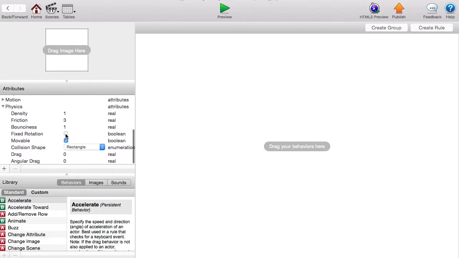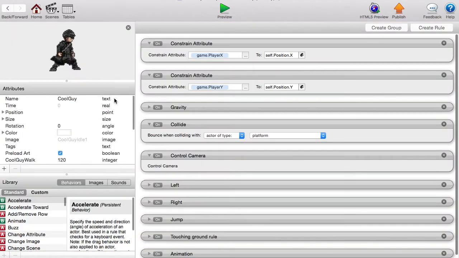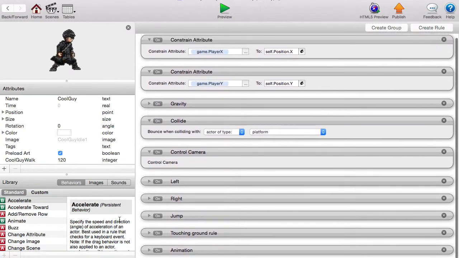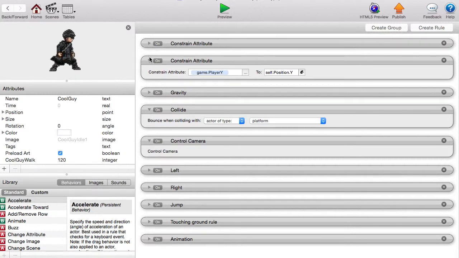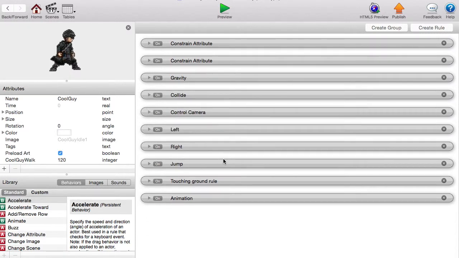I'm going to go under physics, do a little bit of house cleaning, fixed rotation, doesn't need to be movable. We don't really care if it's bouncy or not because nobody's really going to be colliding with it, so not a big deal there. The main thing that we need to start off with is whenever one of those things that the enemy's shooting hits Kirito, that he loses some health. Okay, so if we do that, I'm going to kind of collapse these as much as possible. Always a good idea to drop these into groups and get this into a smaller space if you can, just so it's easier to get into things.